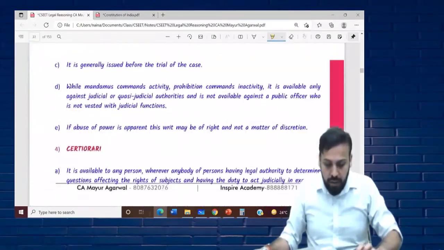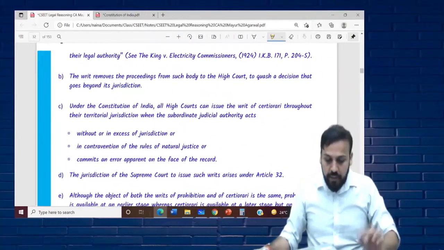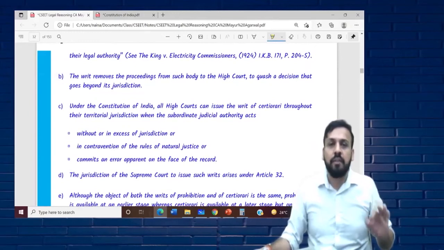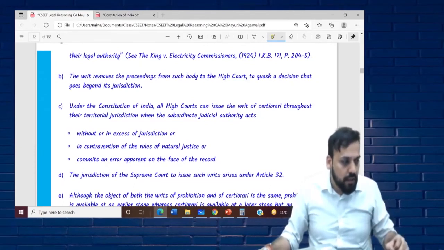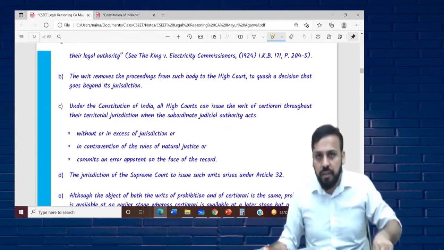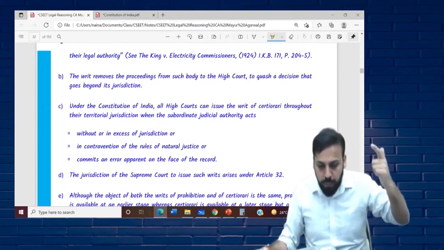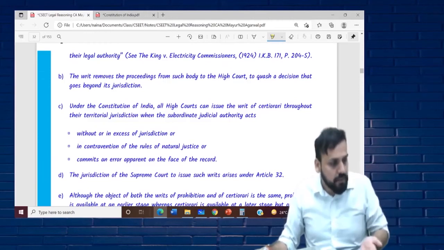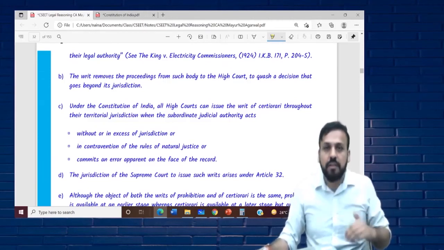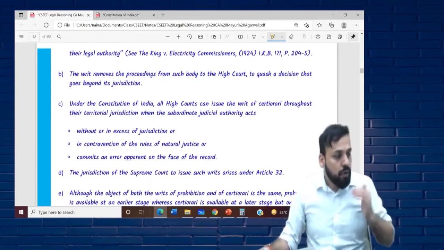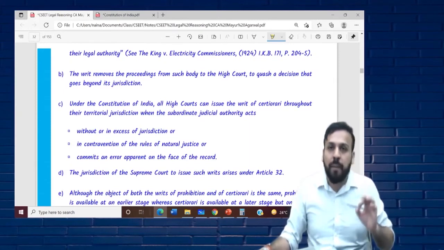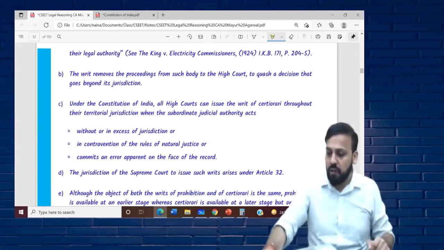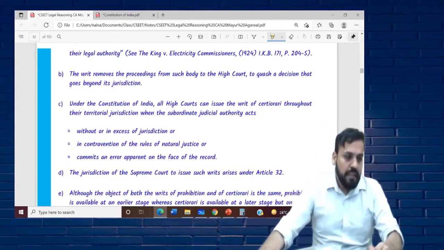And if I am talking about certiorari, what do you mean by certiorari? If the lower court has contravened the principle of natural justice, if the lower court has made some error, if the lower court has exceeded its powers and then passed a decision, can the High Court and the Supreme Court pass certiorari, cancel the decision and take a decision? Yes or no? If the lower court has denied the principle of natural justice, not given an opportunity to be heard, can the Supreme Court pass a writ of certiorari under Article 32 and the High Court under Article 226? Yes or no, friends? Please tell me.